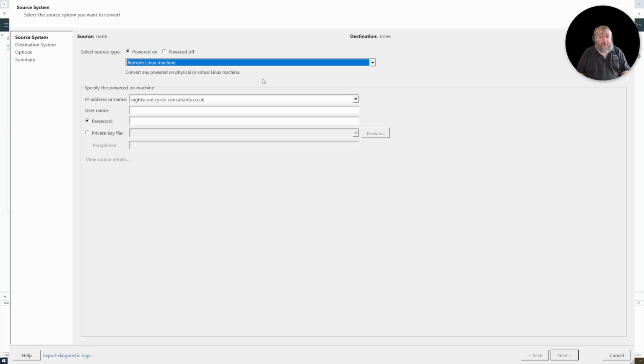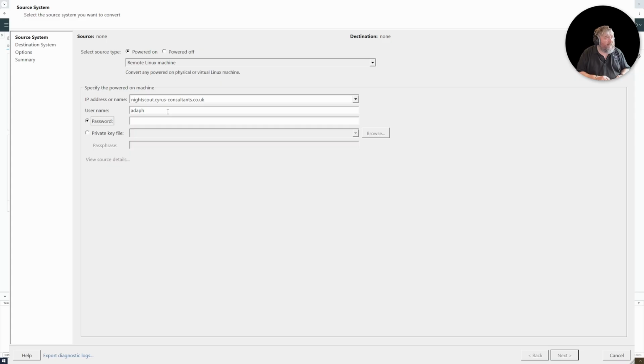So anyway, IP address or name, you know what I think about IP addresses. So we are using an FQDN. You need to have a user on the Linux machine that first of all can sudo, but also can sudo without a password. So therefore you need to edit sudoers. If you're not familiar with that, drop me a note in the description and I can tell you how to do that.